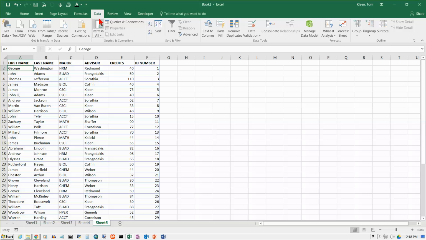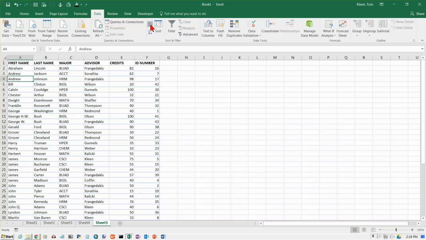Now let's go ahead and start doing some sorting. We're on the Data tab in the Sort and Filter group, and if I want to sort on first name, do not select the entire column. Don't select any part of the column. All you have to do is be someplace in the first name column. Don't make it harder than it is. Select A to Z up here, and it automatically sorts on the first name.